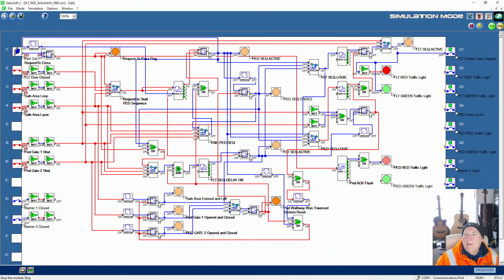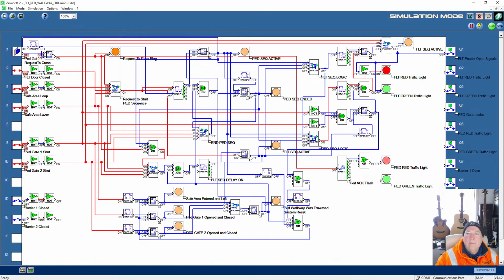Something's happened here, so let's stop it, start again. Need to find out. We've got a locked up state. We never want a locked up state. Right, let's try again. So initiate the sequence. Right, so we're on traffic light sequence. FLT is active. Okay, so we want to give it a request.